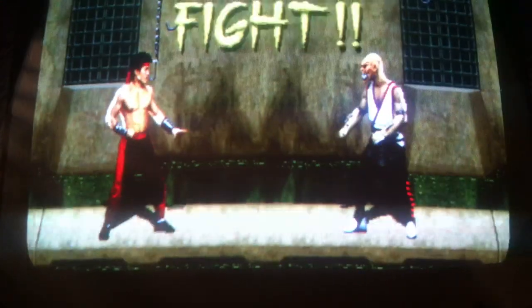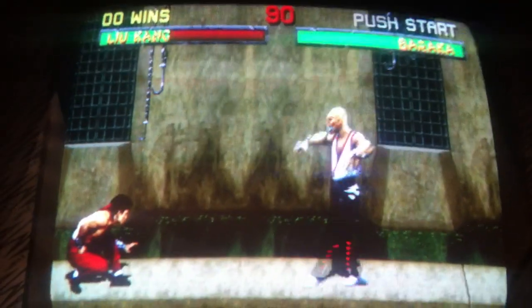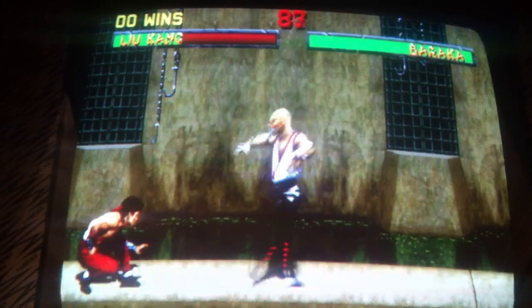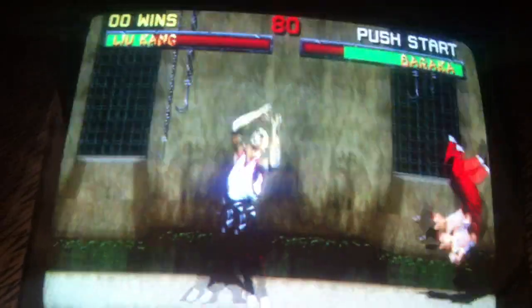Okay. Yeah, really good, really nice interface, all works fine. It's going to be really hard to play one-handed. If I can get one punch in, I'll be happy. Oh, no, no chance. Oh, there we go. Oh, I tried to do a fireball.